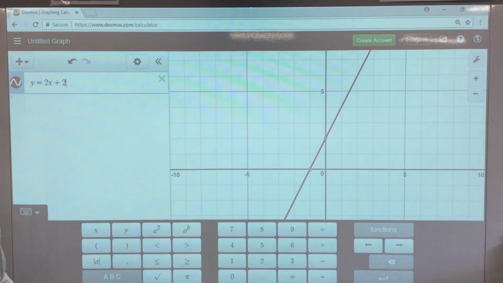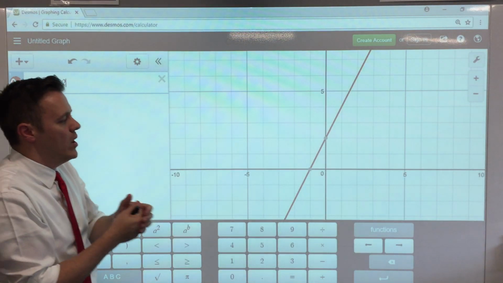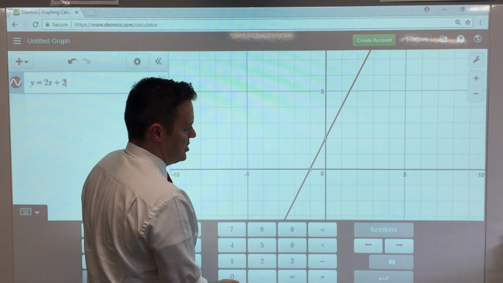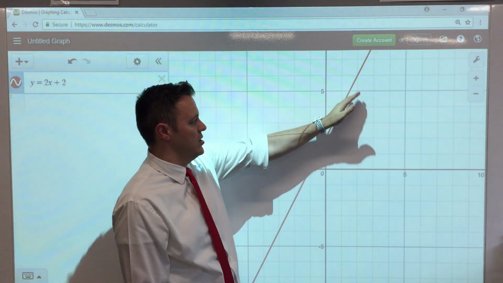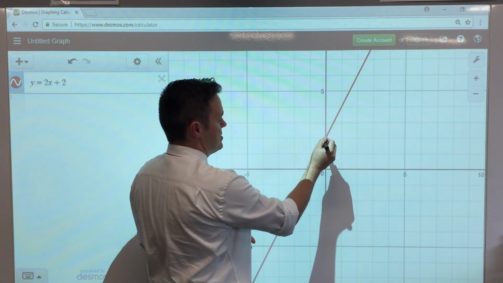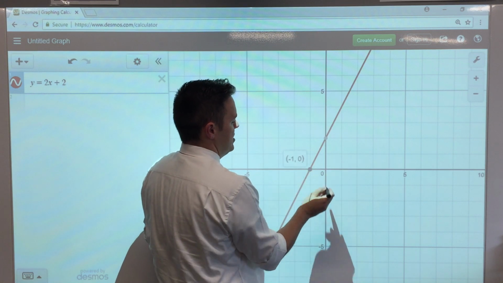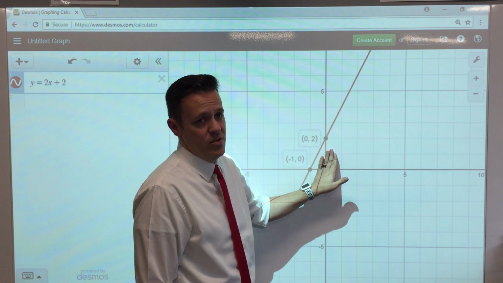So on this one, ladies and gentlemen, when we plot it out, y equals 2x plus 2, what is the domain and range? Well, is this a linear function? Matter of fact, it is. It's just a straight linear line. Now, if I were to ask for this function, what are the x and y intercepts? That's one reason I like Desmos: on these dots, if you click it, you get your y-intercept.